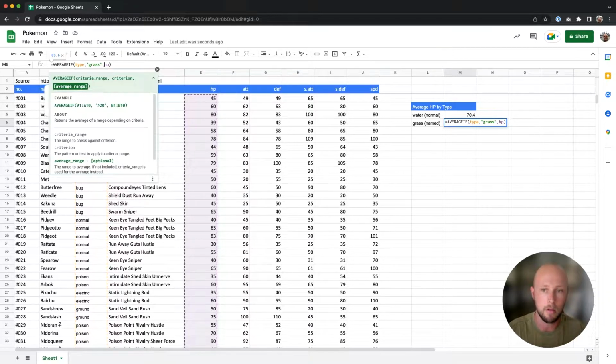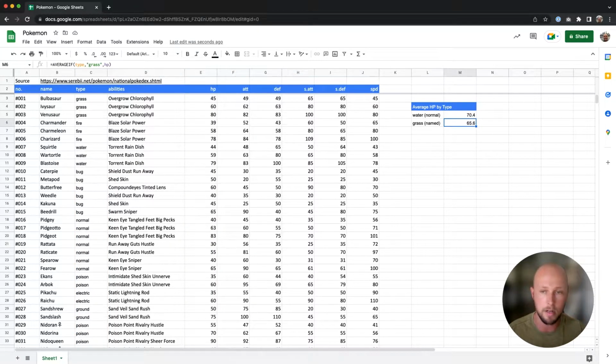So we can use this on any tab in the spreadsheet. We can reference it in other external docs if we've imported that data. So this is actually a much more clean way to write our equations. So if you're dealing with a lot of different variables, for instance, it might help to give them named ranges instead of just referencing the cells directly. So as far as a general overview of named ranges, that's really all there is to know.